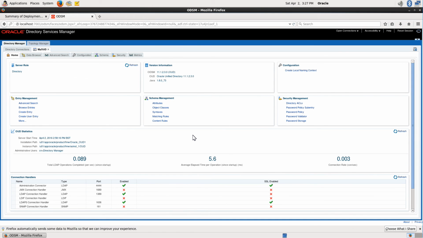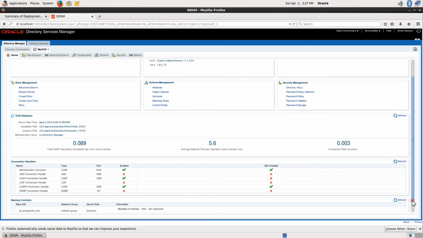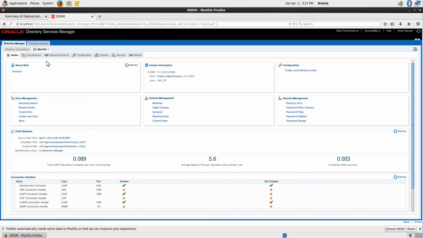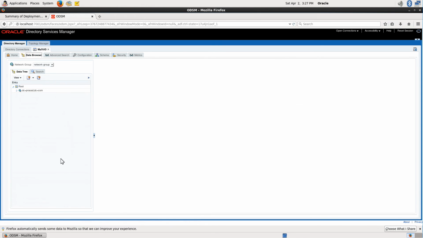Okay, now you can see the OUD homepage. So you can see our ODSM version, our OUD version, our JDK version, and then all the details about your OUD. You can go to your data browser, then check your sample data under your root domain, dc=prasad, dc=com.